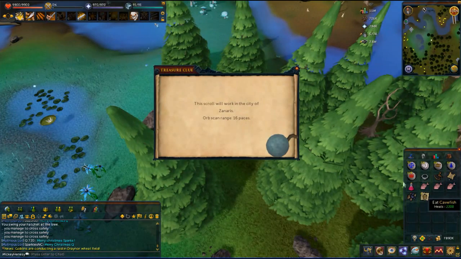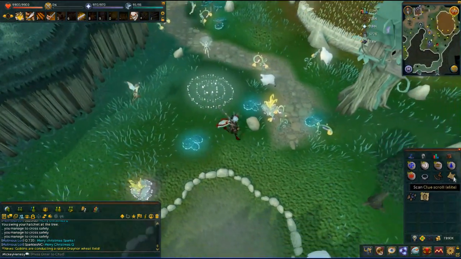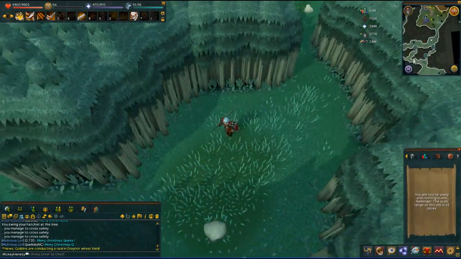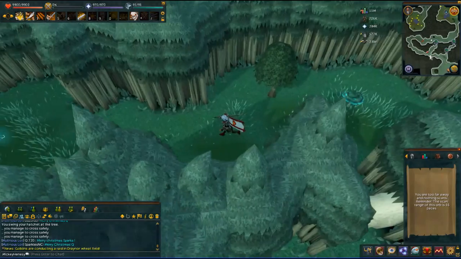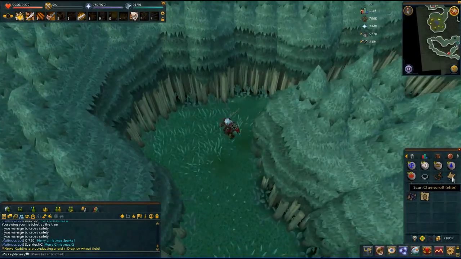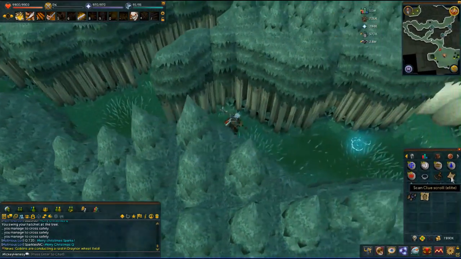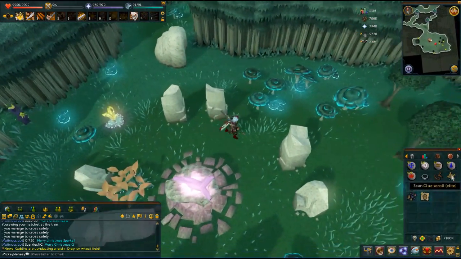Read. Where are we going? 16 paces. City of Zanaris. Come on. Sometimes it's so slow. 16 paces. There? Nope. You might wonder, why are you running all the way down there? It's just predictable. If I didn't do this area first, this is where it would be. And then we can just use the agility shortcuts to go back.